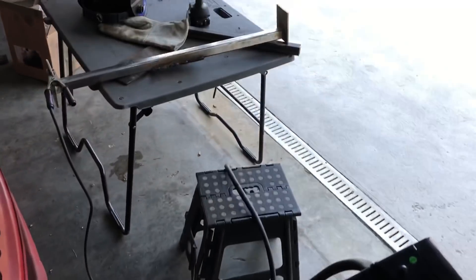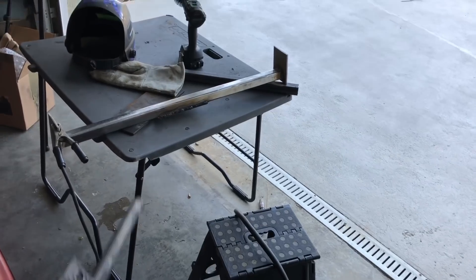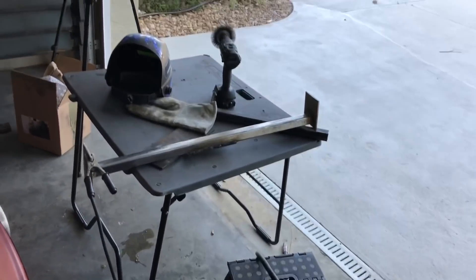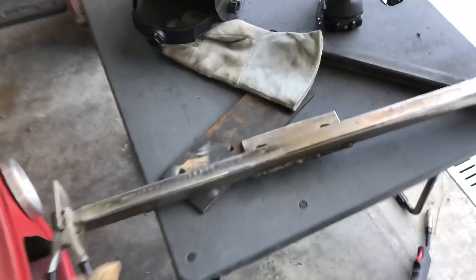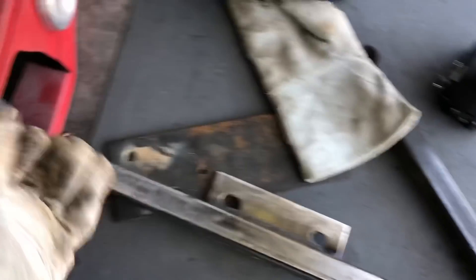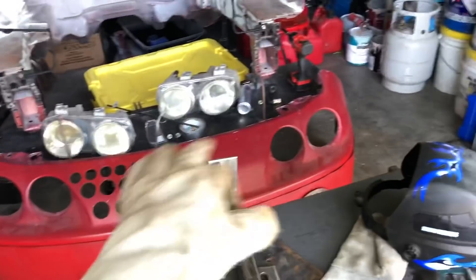I have to say I am super proud of this. I'm not a welder, I'm new to it, I'm trying to learn at home, but to have gone from that flimsy bent piece of metal to making a nice sturdy-looking bracket - I mean it looks sturdy and I'm sure it is super sturdy as well. Not to toot my own horn but I'm really happy and really proud of myself. I'm going to let that cool down, give it a little coat of paint on the parts I won't be able to reach once it's in the car, and leave the weld areas clean and exposed. I'll hit it with acetone again and clean up the frame rails so we can weld the plate directly onto the car.